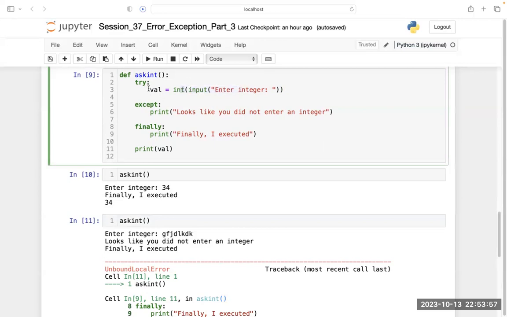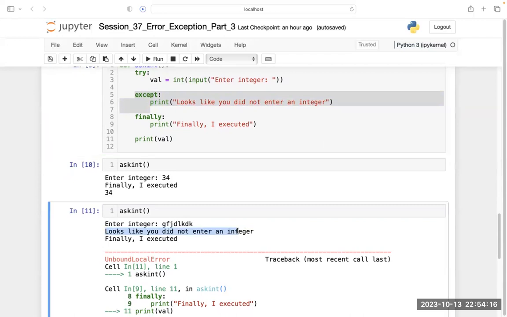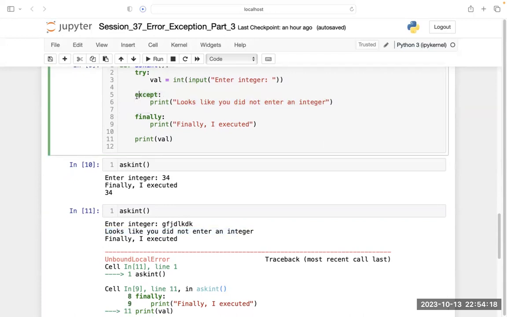So this block will throw me an error. And I am handling this error with the help of this except block. Are you getting? Yes. So I am getting this thing: Looks like you did not enter an integer. Yes. Till here, everything fine?